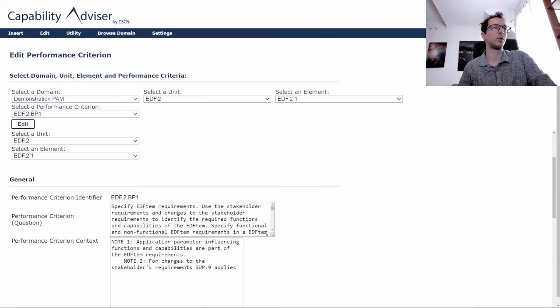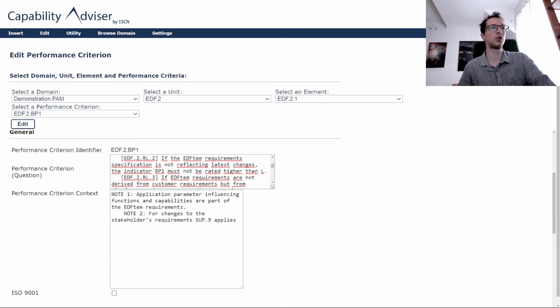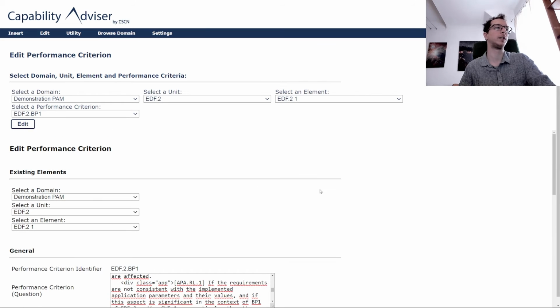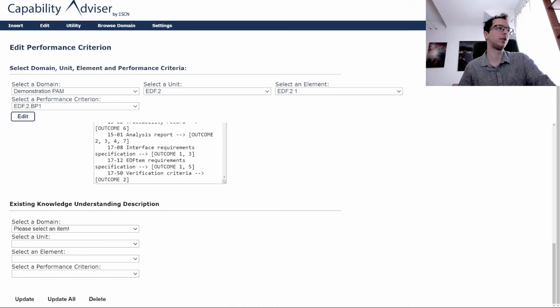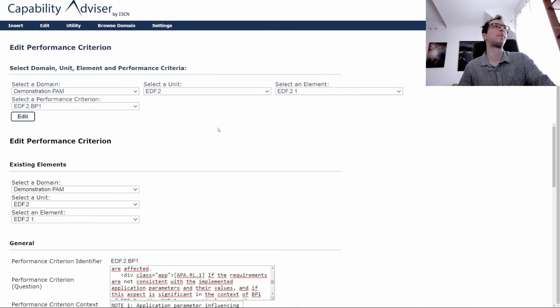We click edit, and now we can check the EDF term. It's the system, and I've replaced SYS with ABC and then with EDF. It's basically the SYS.2 process of ASPICE 3.1. We could add some things here if you have specific things you want your assessors to see, and then down there just update and you're done.